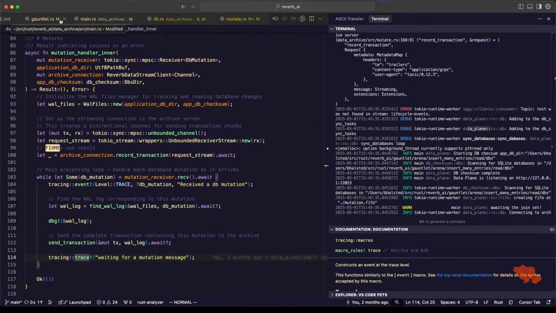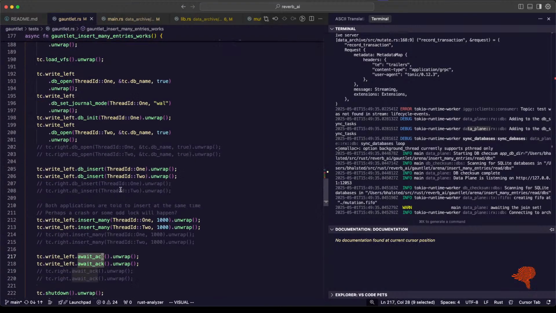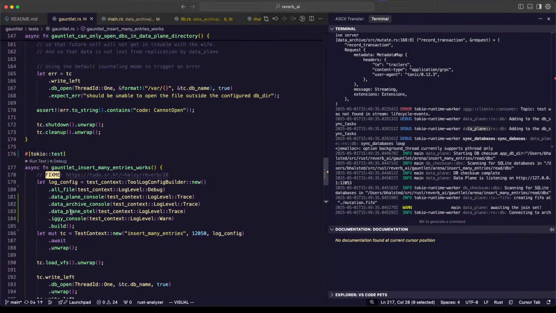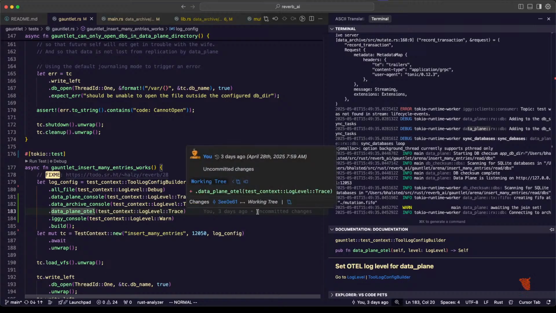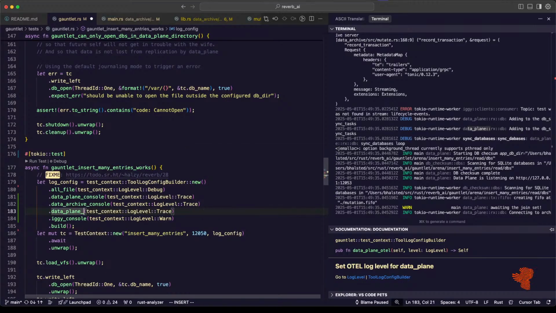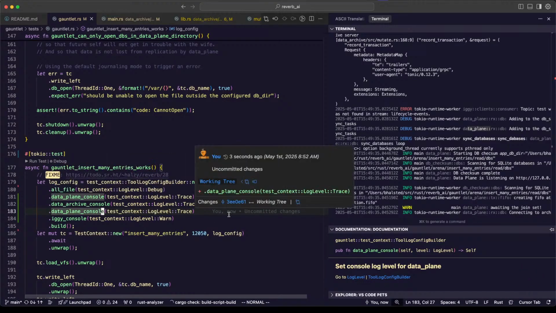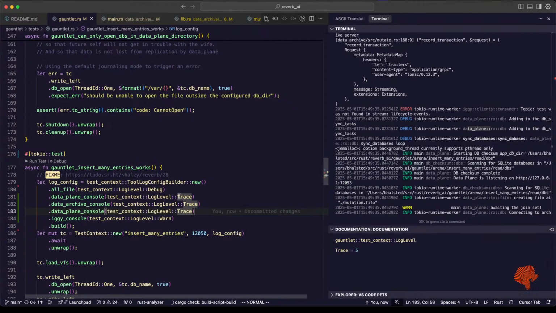Let's check on Gauntlet and our logging levels here. Data plane is set to trace. Oh, that's for OTel. I want data plane console to trace. There we go. Oh, it is trace.